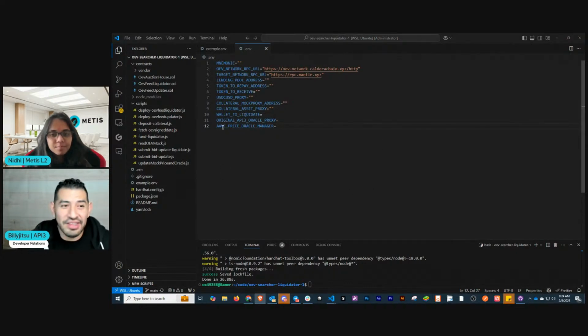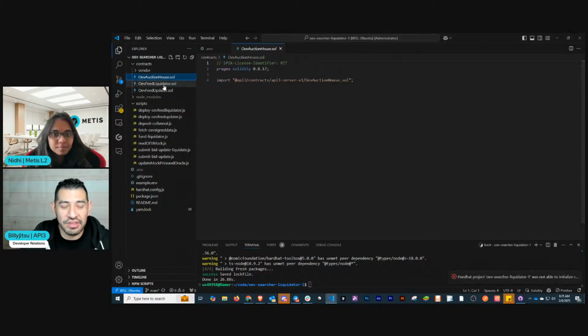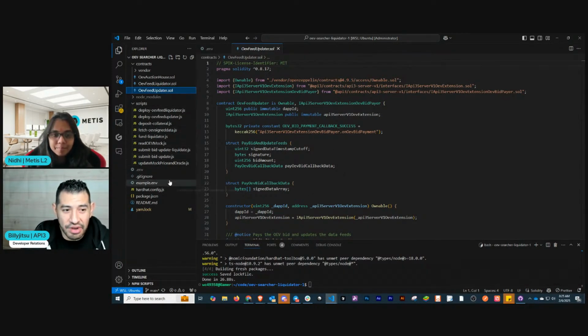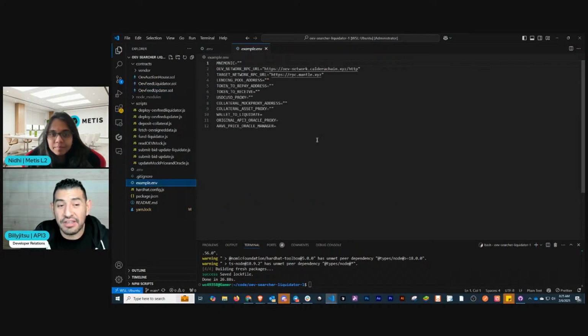So in this OEV search or liquidation, that same thing that we kind of loaded up, we have all these things. We have this auction house, this feed liquidator, this updater. So if you look at workshop number 2, the OEV network, you'll see that this OEV feed updater is a little bit different than what the multi-call was. If you remember, we had this multi-call that would just group up everything and kind of loop through all the transactions. And then you see there's quite a few more scripts on here. So this ENV has a lot of information that you need in order for it to make it work.